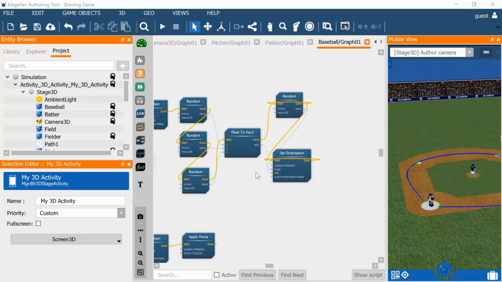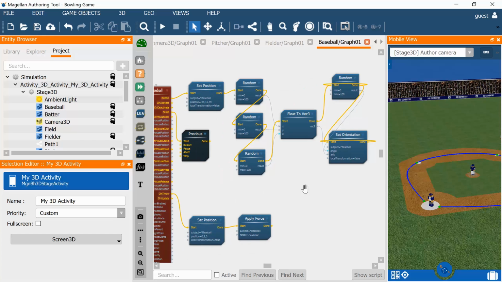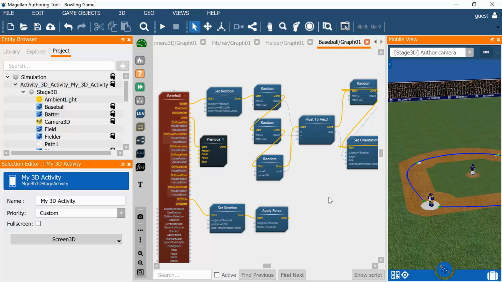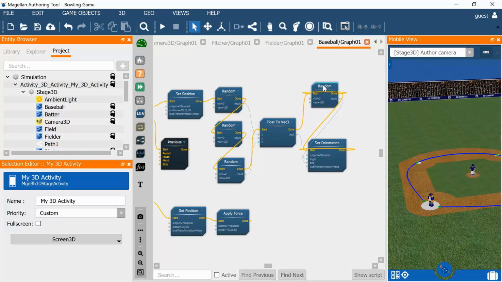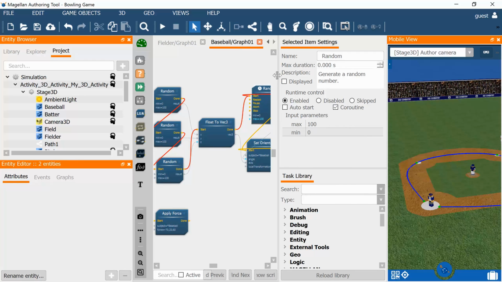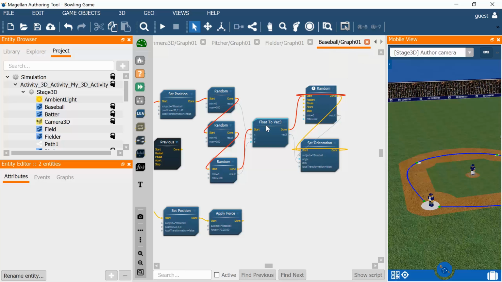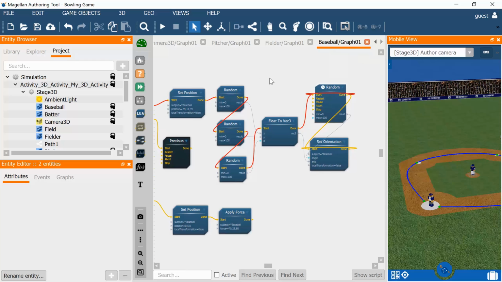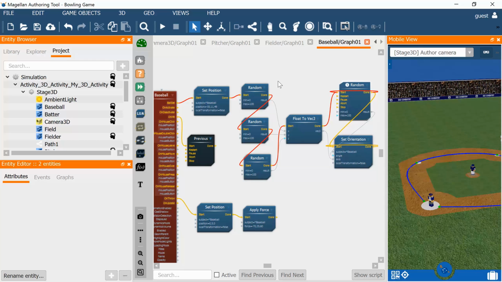That's because when a function is found in a continuous loop, it overrides another following function, in this case the apply force from the onHit event. We must stop it somehow, so that's why we change the random task into a coroutine task. So we can stop it or call it whenever we need. It is more like a standby function in this case. So we will connect the onHit event pin to the pause pin of this function. This command will override the loop successfully and the force will be applied.